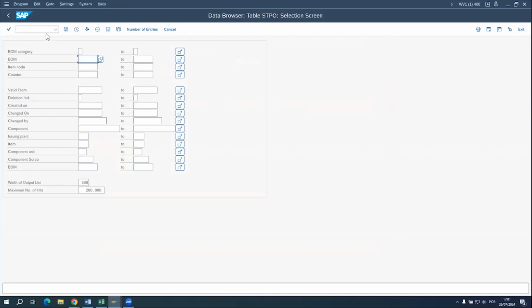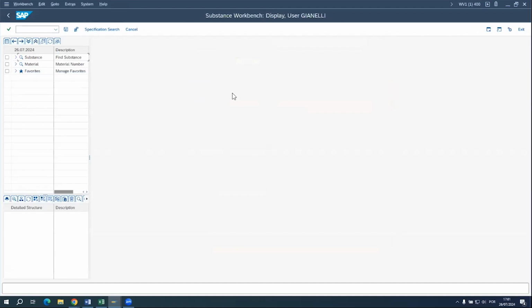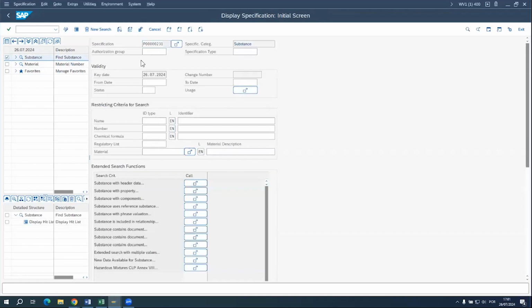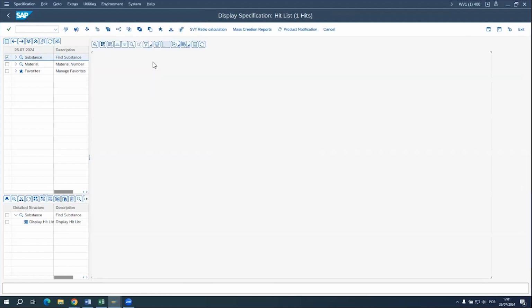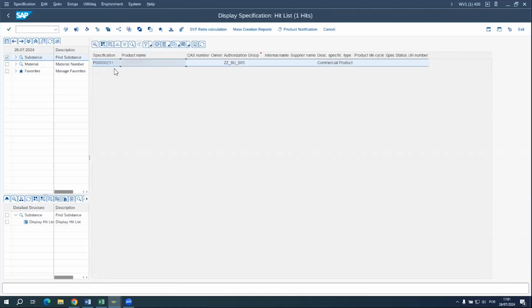Now, another scenario that I want to show is related to EHS, to access two different product compositions, one that I have access to and the other one that I don't. So for example, going here to CG02, entering substance. If I try to access this composition, which is under a regulation that I have access to, I have the specification here. If I double click, then I'm able to deep dive into all the information about this product, all the chemistry information on this specific product.